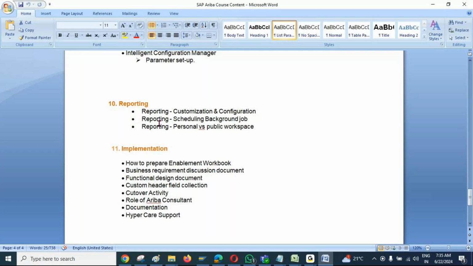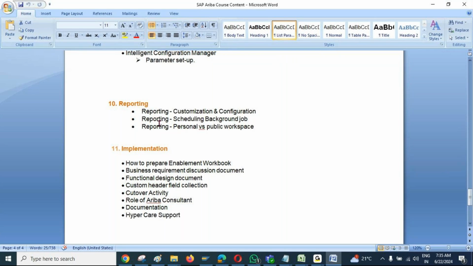And if you're going to apply for any kind of interview, and if you are showing some kind of Ariba experience, then in some cases you may get questions like: Have you done an implementation in Ariba? If yes, what was your role during the implementation? What different kinds of documents did you prepare, and how did you start the implementation? So you may see different kinds of questions. That kind of questions also I am going to take care of in the last session.